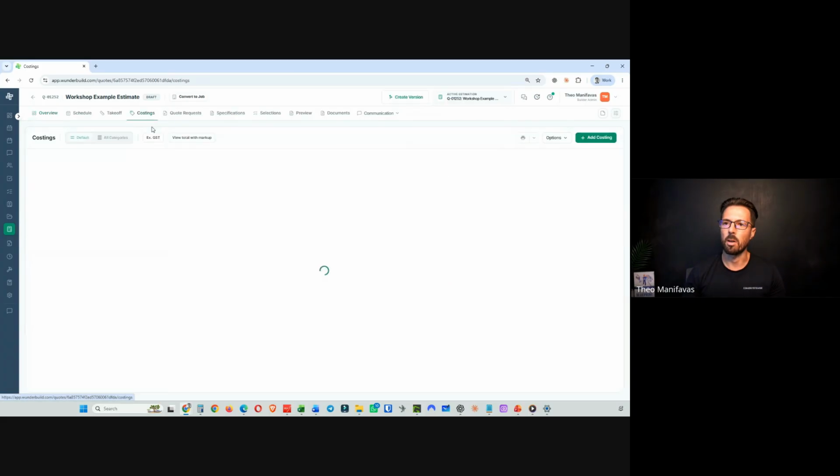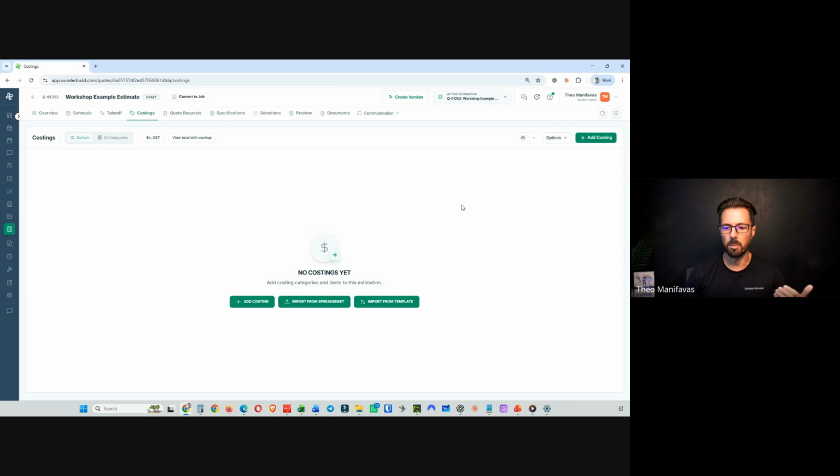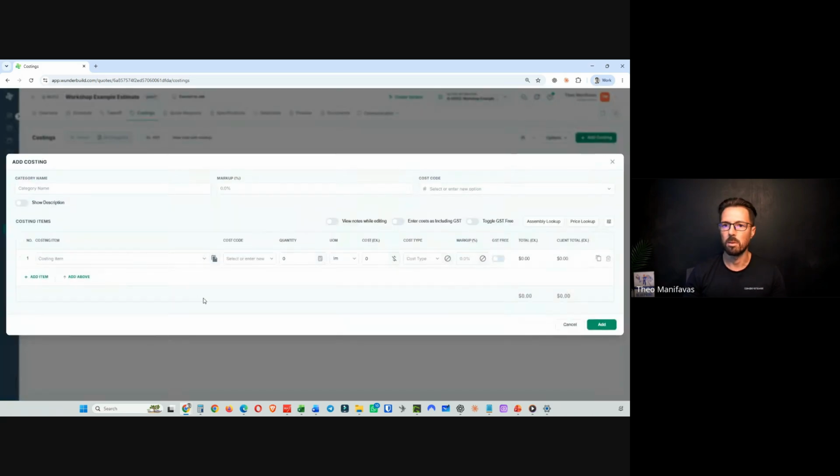So now I'm going to go to costings here, and I'm just going to start adding my cost categories and some of those associated cost items. So I'm going to go add costing here. So the first category I'm going to create is internal lockup carpentry. You guys can just follow along.